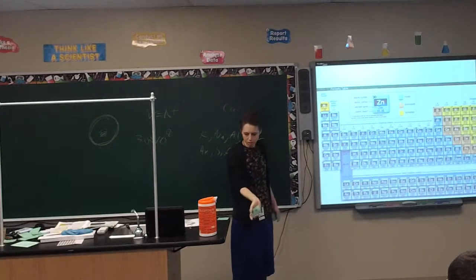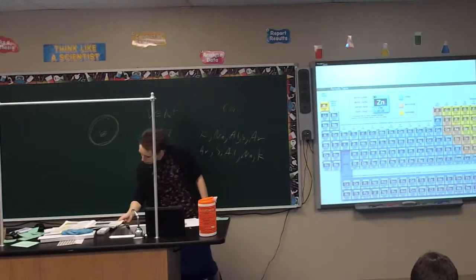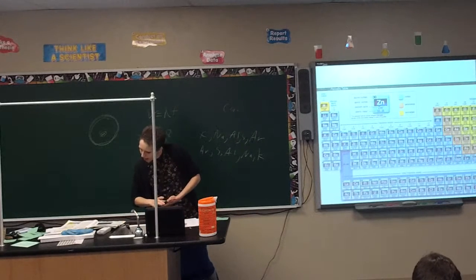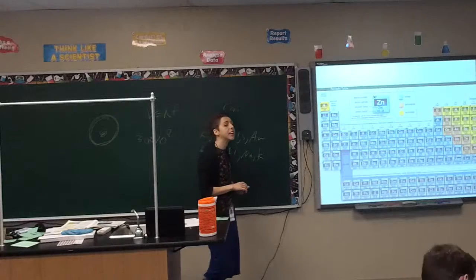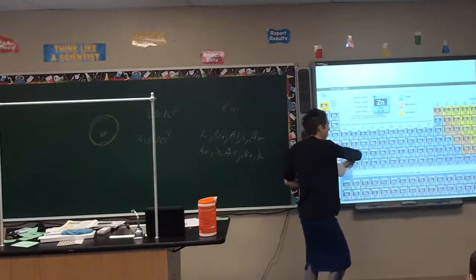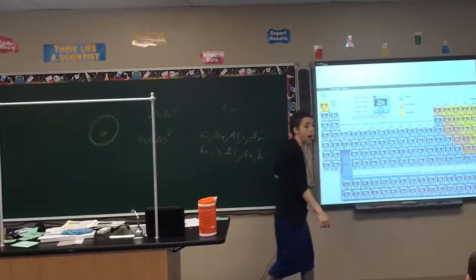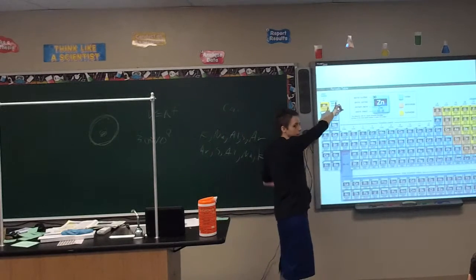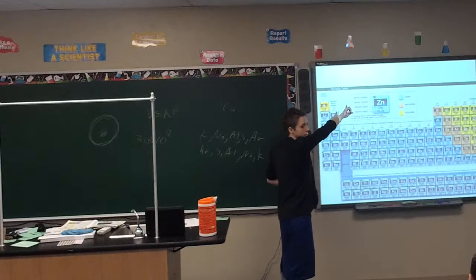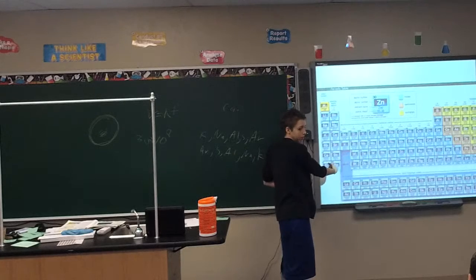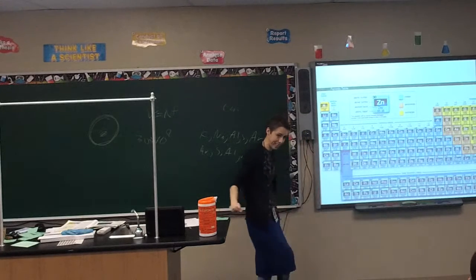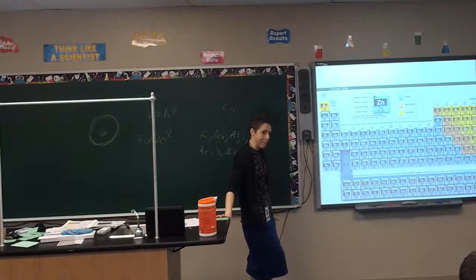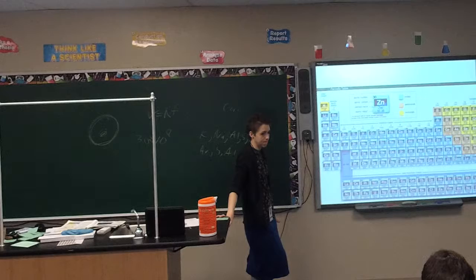Plus 10. Alright, which corner has the highest metallic character? Top left, top right, bottom right. Highest metallic character. Top left. Up here? No. Yes. Final answer? Bottom left. Down here? Why? Bottom left because, well, first off it's a metal, and it's the furthest away from electronegativity, and they want to lose their electrons.